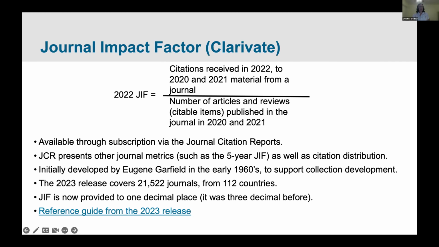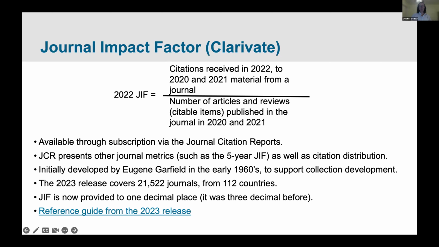It was initially developed, and that's interesting to know, by Eugene Garfield in the early 1960s. I couldn't pinpoint the exact year, and it was to support collection development. At that time there were no big online databases, obviously, so it was all on paper, and librarians would want to know, okay, which journal should I subscribe to? They could take a look at that to see, oh, those are the ones that are most cited, so I guess my researchers will want to read those more. Did it work? I am not sure.